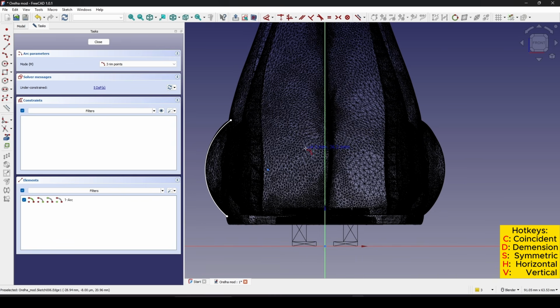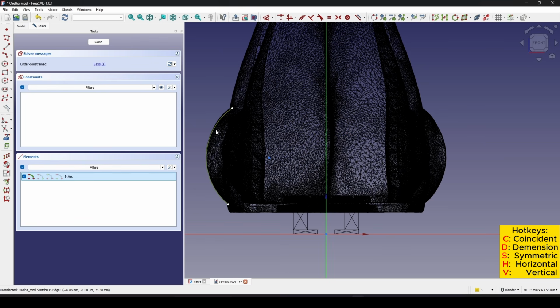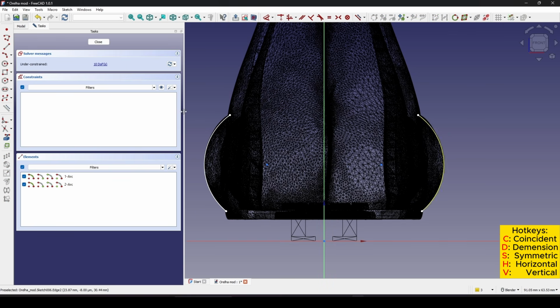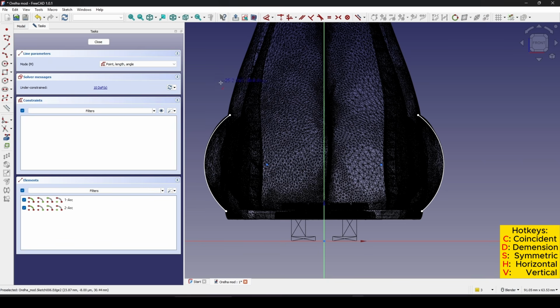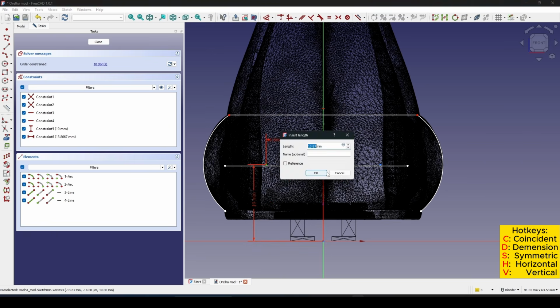Okay, something like this. And maybe I should make it symmetry. Select this one and go to the symmetry. From there, I will create a line to connect in between, and create another line in between of this. I should lock it: select this point and hit D, and I will lock the position of this point.